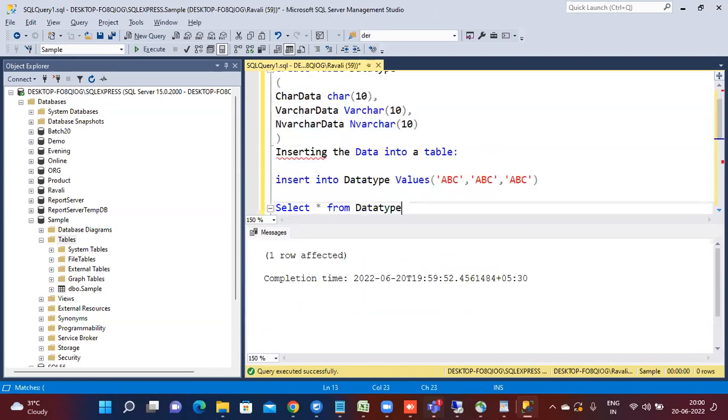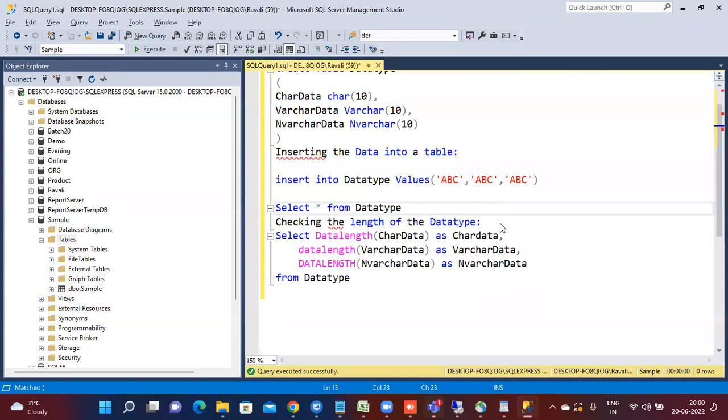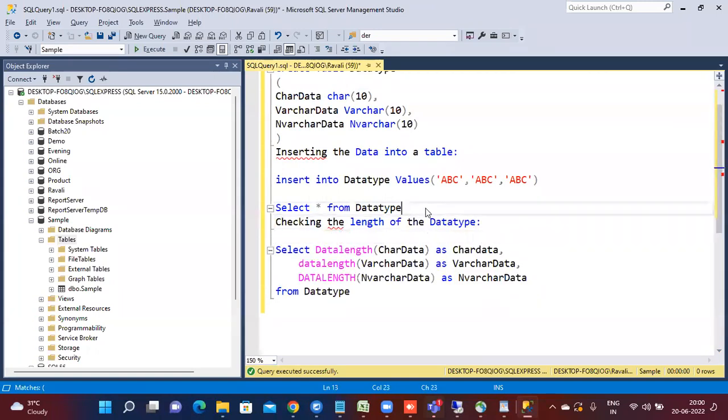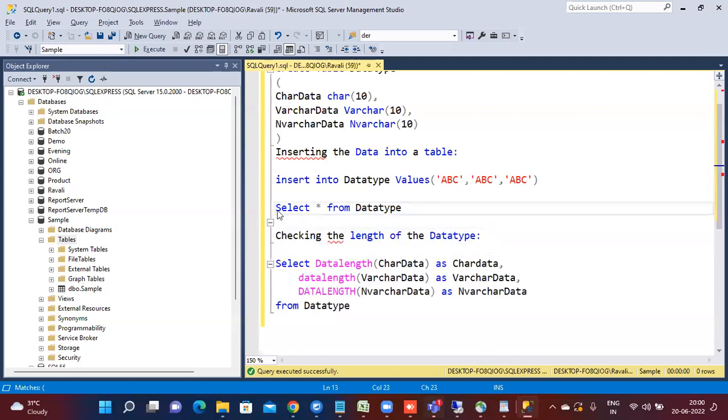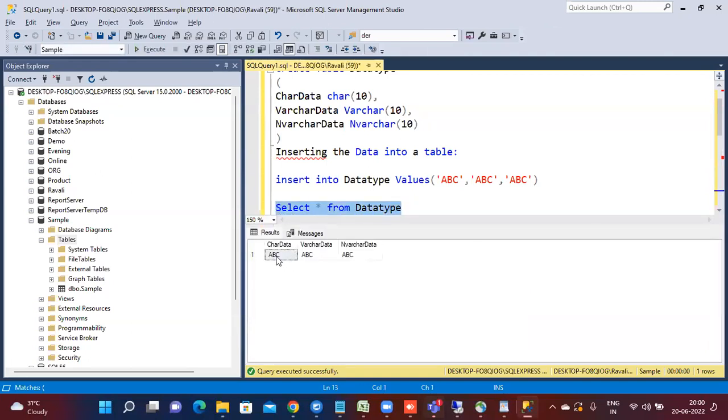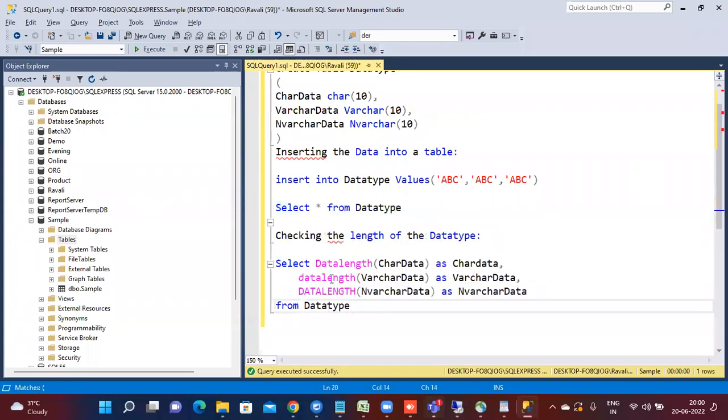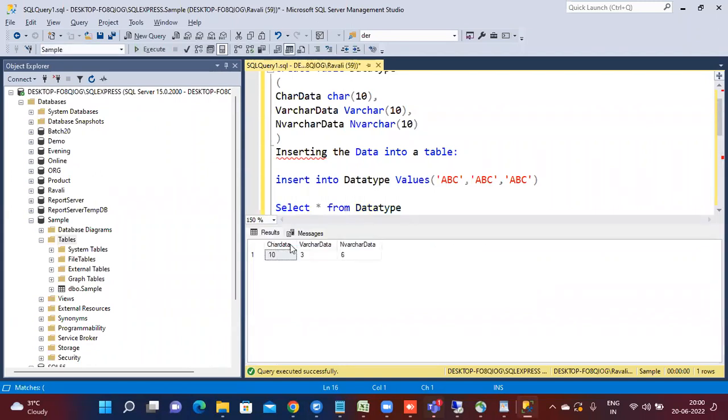Now to check the size, we just see the data. ABC, ABC and ABC, the same data. But internally, how much space is it occupying? Just see. Char data, how much space is it occupying? 10 bytes. But here you have entered only 3 bytes.